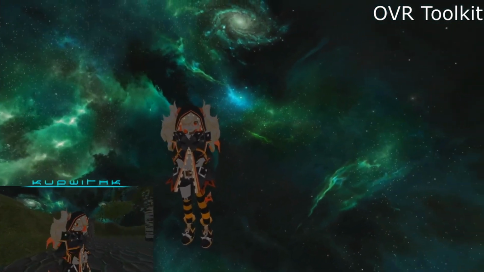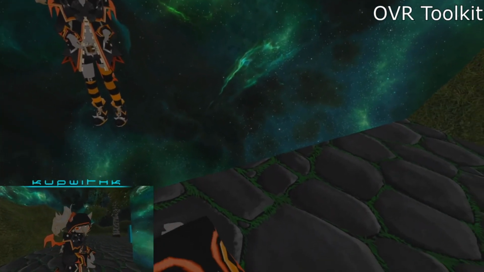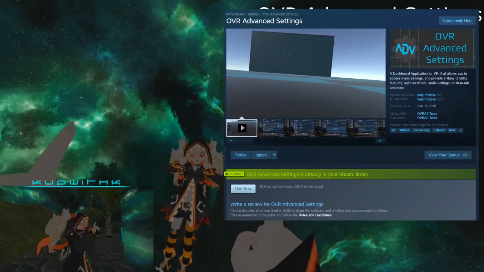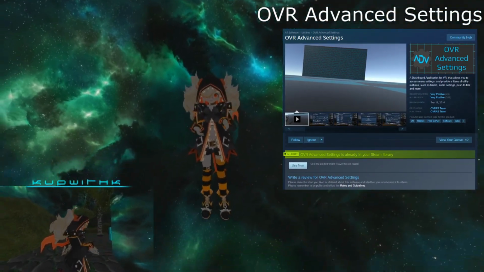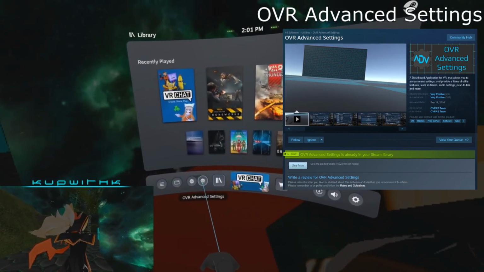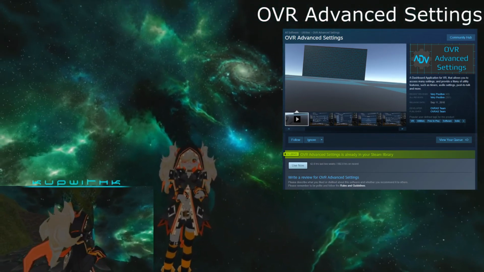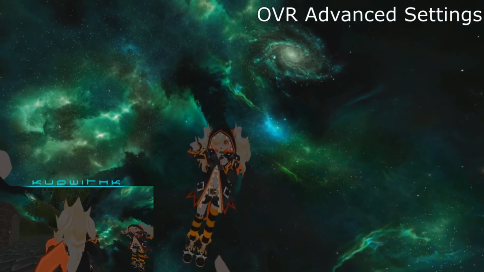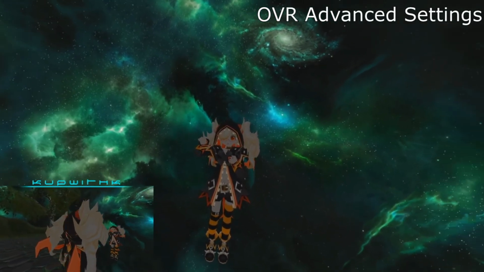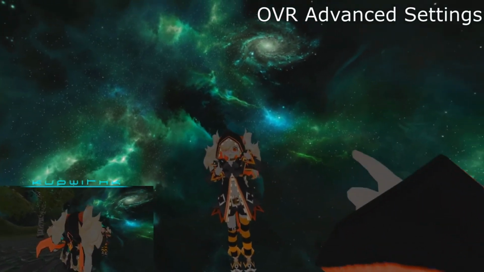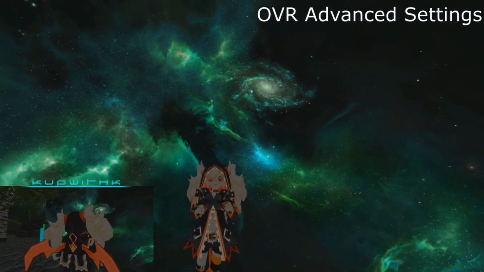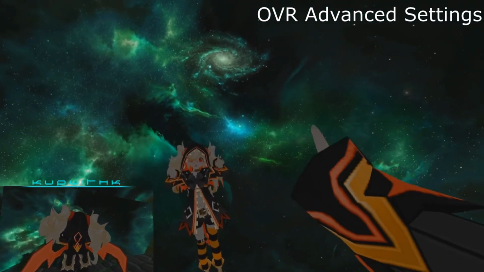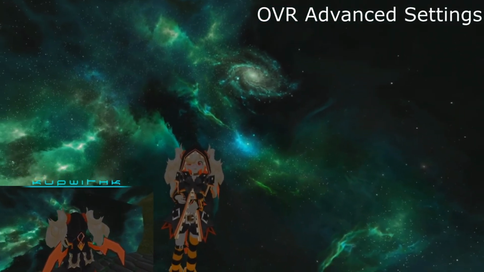Cool. All right, next up, let's see, we had OVR Toolkit. Next up is advanced settings. I technically have 2 advanced settings installed, so you'll see here I have advanced settings and then OVR advanced settings. That's because advanced settings used to be, you had to go to a website, download from like a GitHub, and then install it into your Steam, but now it is actually on Steam, right? So I installed it the old way and I've installed it the new way, and I just haven't made it a point to delete the old way.